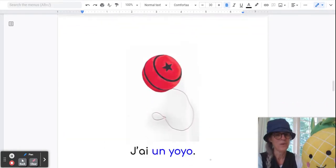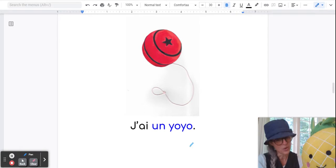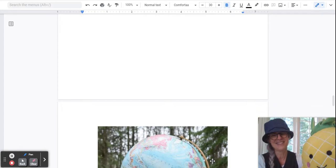Here's our next one. Oh, do you remember the word for this toy? Yo-yo. Can you tell me, is yo-yo a masculine or a feminine word? Est-ce que c'est masculin ou féminin? Regarde ici. We don't see an E, so it's un yo-yo. It is masculin. Un yo-yo. On va dire toute la phrase au complet. J'ai un yo-yo. Encore. J'ai un yo-yo. And do you know what that sentence means? I have a yo-yo. Bravo! Anana, is it getting easier? Oui? C'est bien, on continue.